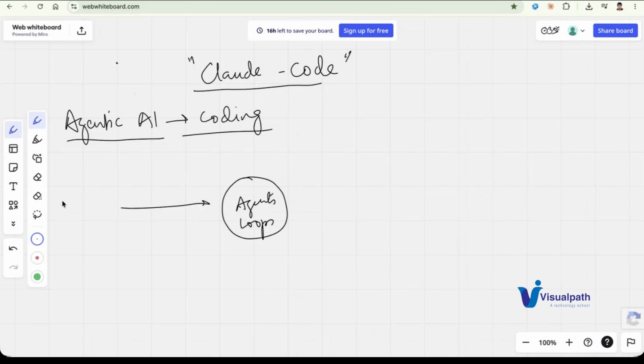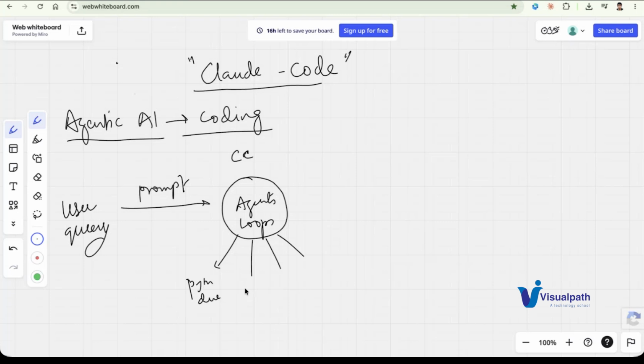I pass a user query. Say, for example, I have a requirement, and I'm sending the user query through a prompt inside Claude Code. This is nothing but CC, our Claude Code. It has multiple agents. One can be, say, a Python developer, a QA person, an AI engineer, or a DevOps developer.